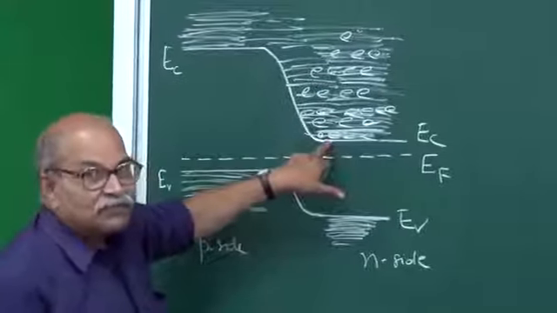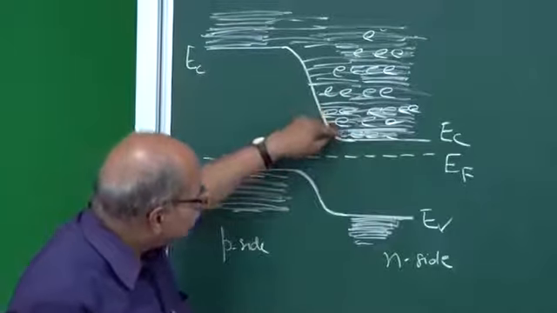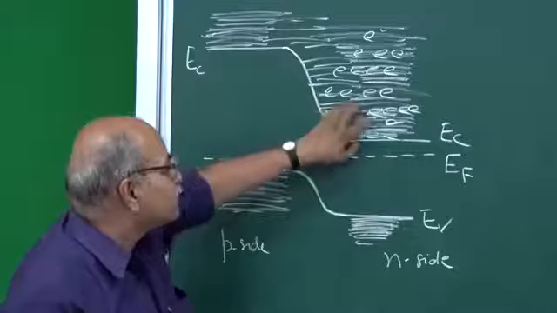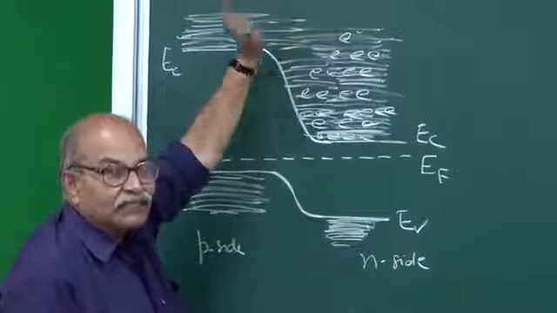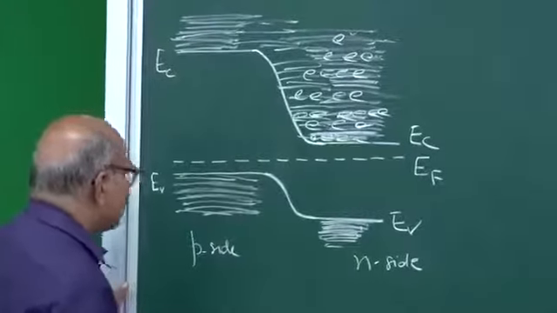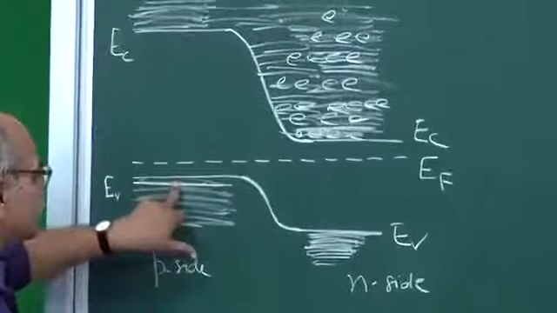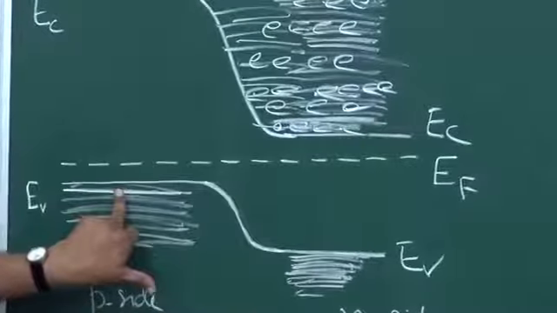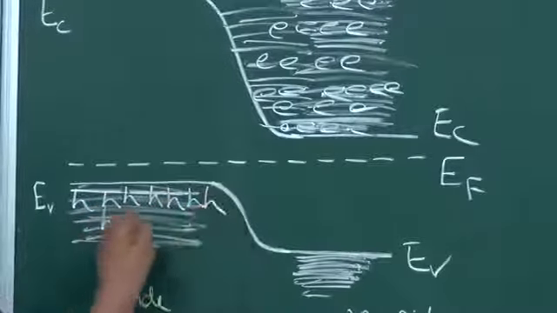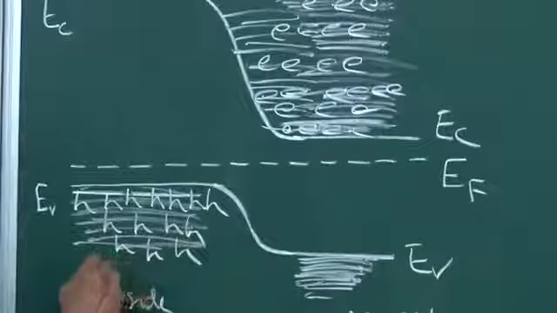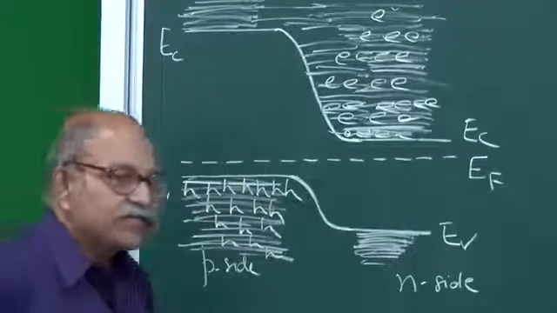Right at the bottom, you remember, the density of states is zero, and then the density of states increases. So it maximizes not at the bottom, but a little bit above. But we are not concerned with this, we are mostly concerned with this. So here the concentration decreases exponentially as you go up in energy. Similar is the story for the P side. Here you have holes. So you look for the probability of not occupying this particular quantum state, 1 minus Fe. That gives you the probability of a hole being there in the valence band. And once again, you have a large number of holes here, and as you go down in energy, this will exponentially decrease, and these quantum states will have lesser and lesser number of holes. So all these things we discussed.